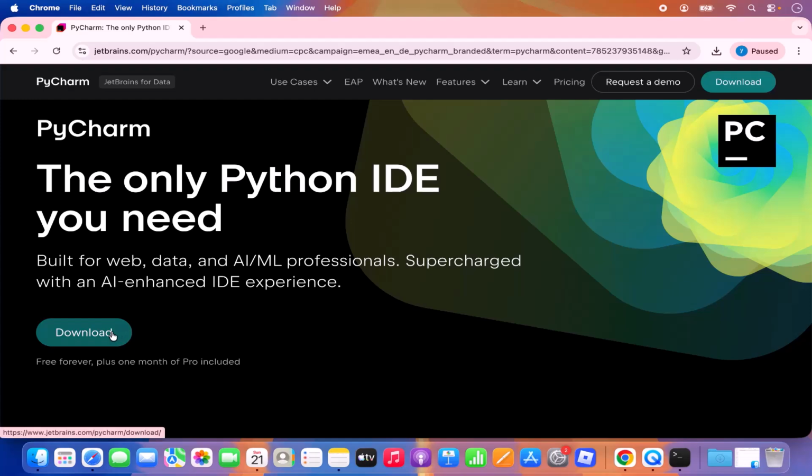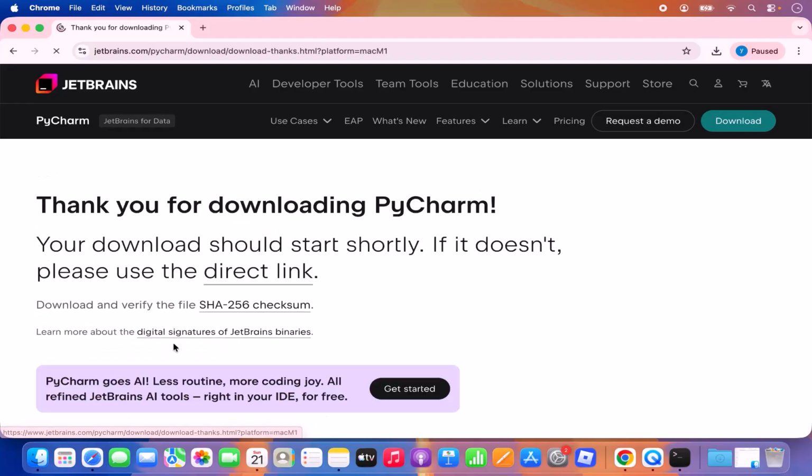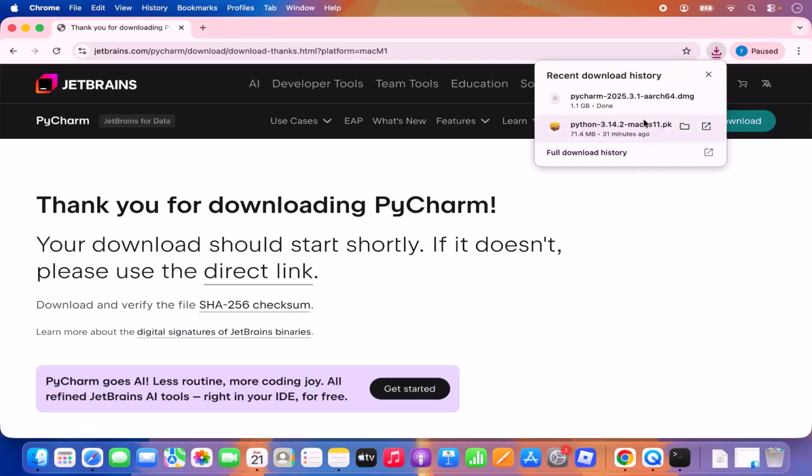So you can click on this download button here, which is going to redirect you to this web page. Here you can see it has detected that I am on the Mac operating system, so it has already selected this option for me. And then under downloads, I have these options. So nowadays, all the Mac operating systems have Apple Silicon chips, so I'm going to just use this Apple Silicon chip option, which is going to start the download of this PyCharm IDE .dmg file, and it's around 1.1 gigabyte file, so it can take some time depending on your internet speed.